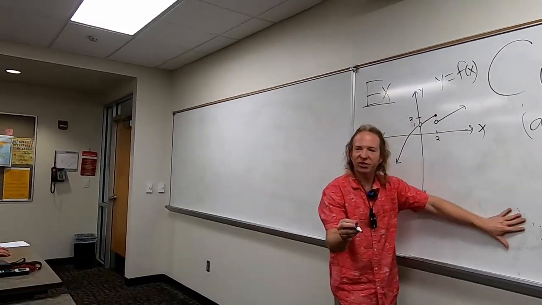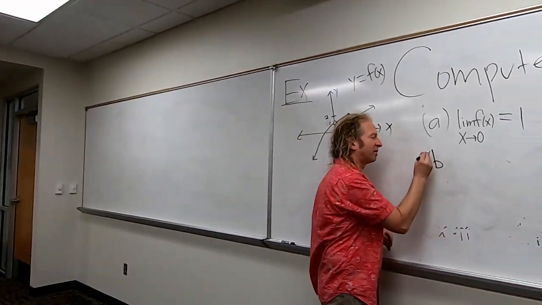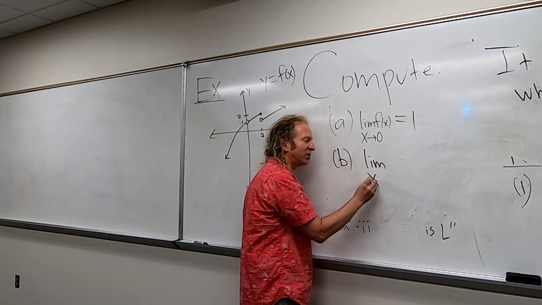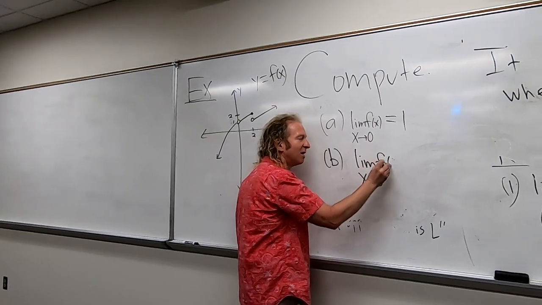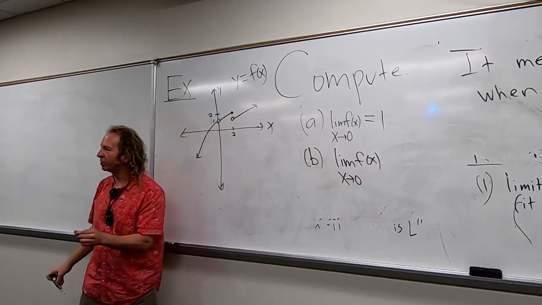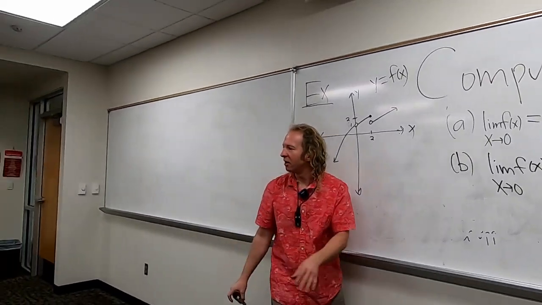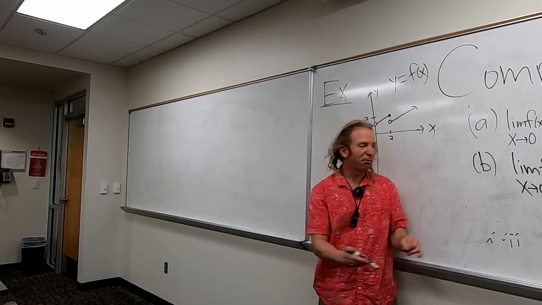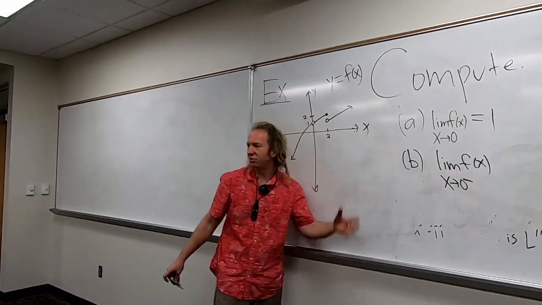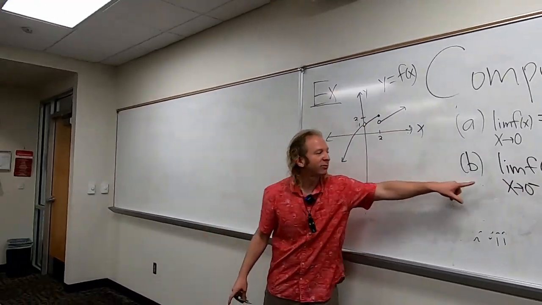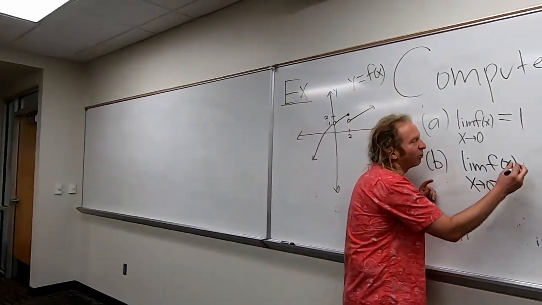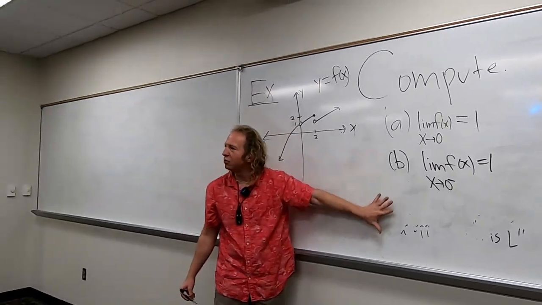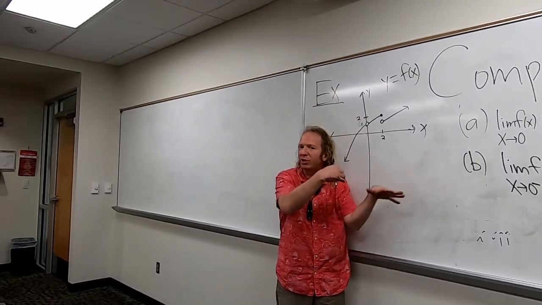Just to show you some cool stuff, why not? It's college. This is going to seem ridiculously easy, but let's do it. Let's take the limit as x approaches 0 of f of x, but now I'm going to introduce some new notation. This is called the one-sided limit. So we're going to indicate that we're approaching from the left. We can do that by putting a little minus sign here. So this means you're approaching from the left, the minus sign. So now we know the answer is 1, right? Because we know from the left, it's 1. So there is notation you can use to describe what we just did, right?